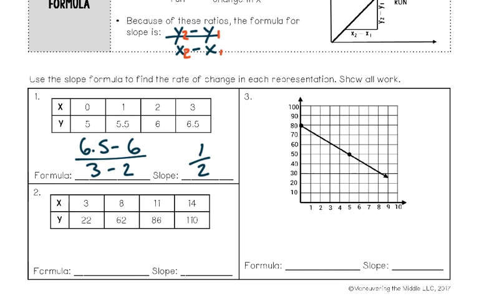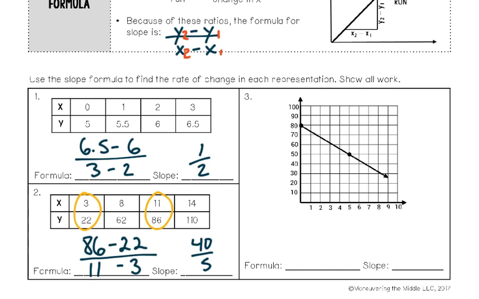Let's try the next example, number 2, step by step. We'll use these 2 points. Go ahead and start by plugging your y values into the slope formula. All right, I've got the second y minus the first y. Now let's put our x's into the slope formula, and then go ahead and calculate the slope. You may have gotten 64 over 8.